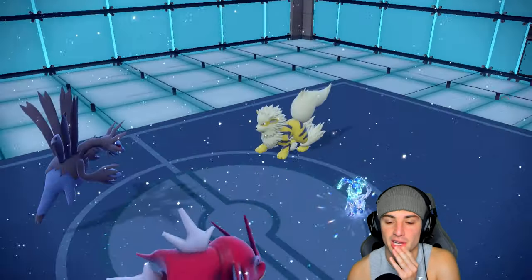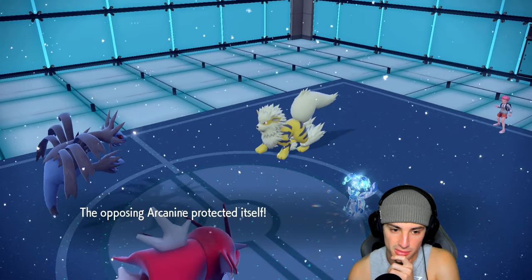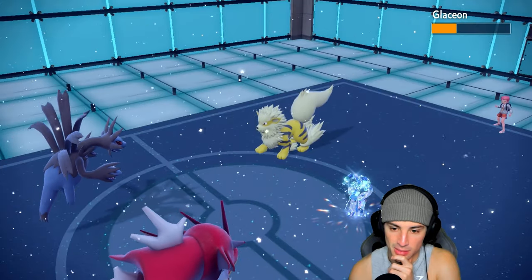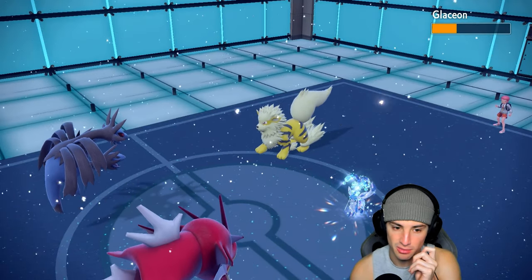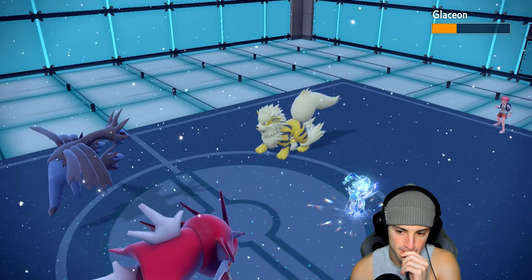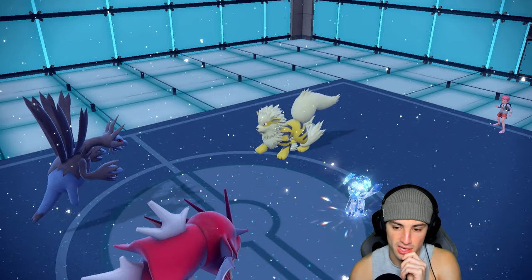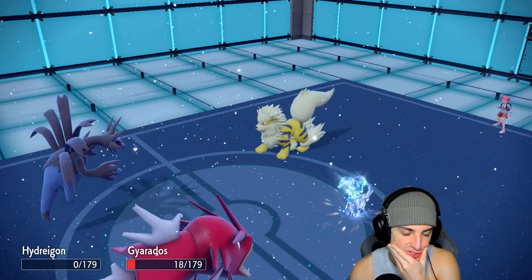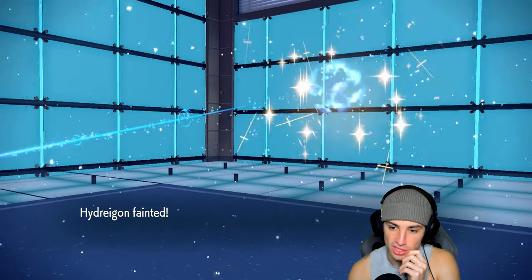Arcanine protects. It's smart protect. Dark Pulse, can you get a flinch? Can you get a flinch here? Great damage. Give me the flinch. Waterfall's going to get blocked. And you're probably Freeze Drying for the KO. Is that what we're seeing here? Freeze Drying KO. Blizzard. Hydreigon doesn't survive. Blizzard just doing work.